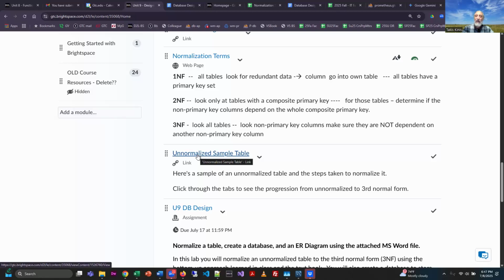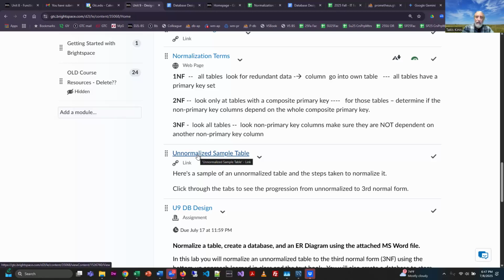Every separate piece of information should go into its own column and in its own table, and all tables have a primary key set. So one of the goals there is to make sure all the columns are unique and that we have a primary key. The primary key is really the most important part, because that's ultimately what makes every record unique.